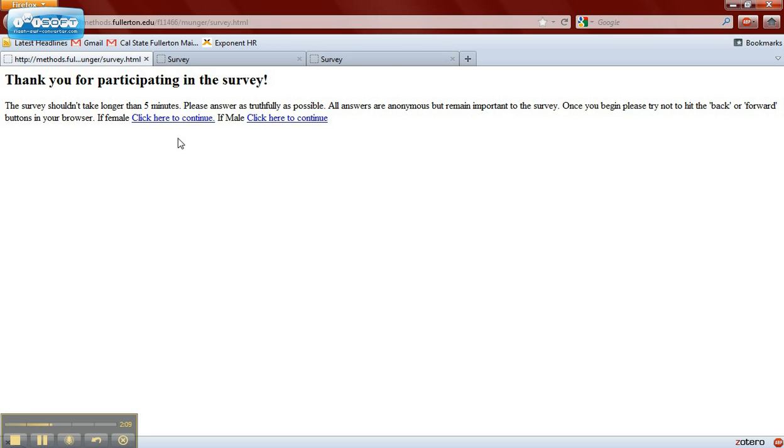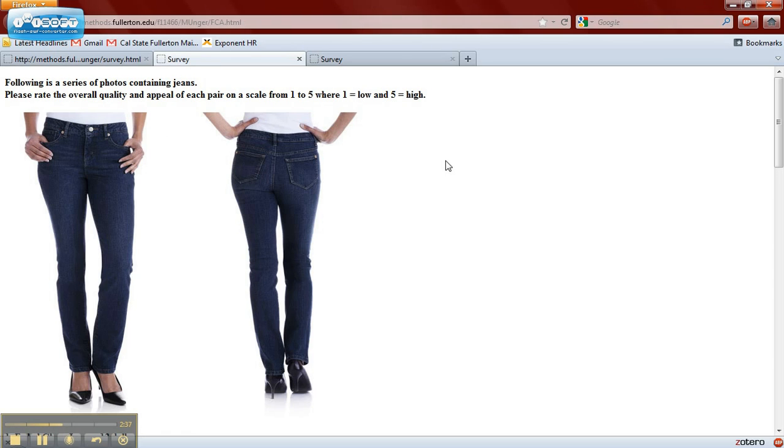The reason why that could mess it up is because with the two buttons here, whether you're female or male, there's a random number generator on the web page. Basically, right now, if you look near the bottom, you can see that it's going to go to condition B, which is no stimuli. But if you refresh the page, at some point it'll give you condition A, which it is now changed to. So anyways, this is condition A.